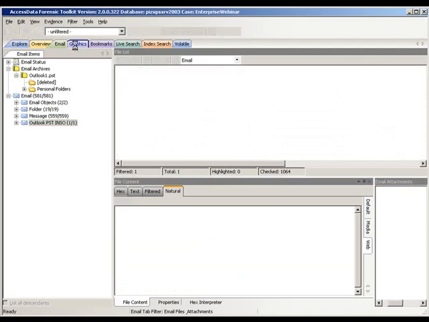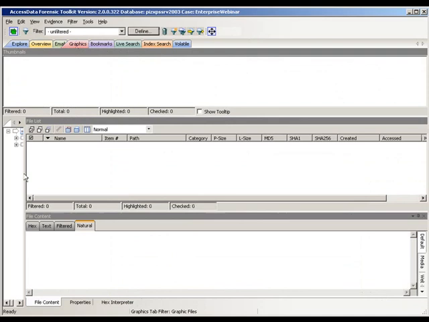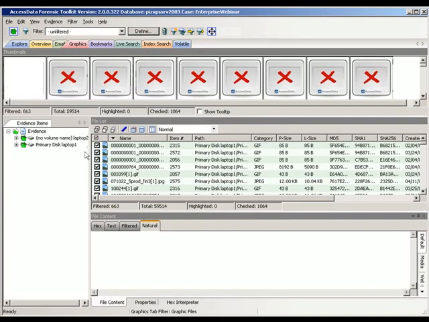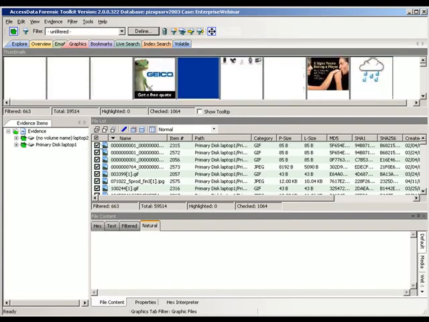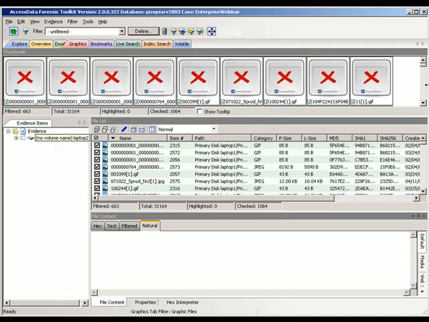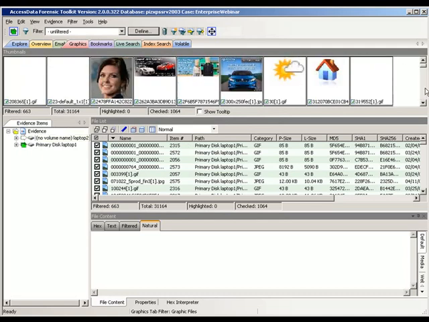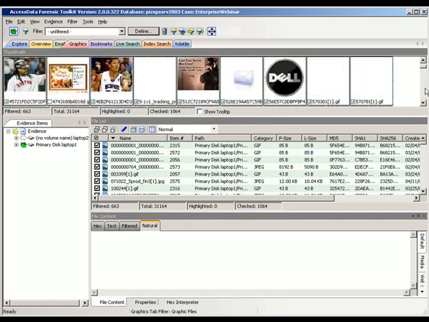I can also view my graphics. And if I turn on my volume data, I can see all of my information by using my quick picks to enable me to view everything. So from here, I can quickly filter through and see what the individual has been looking at and what they're doing on their system.